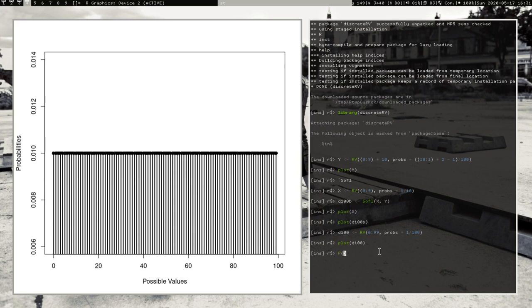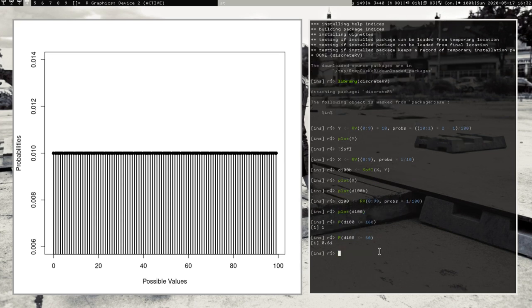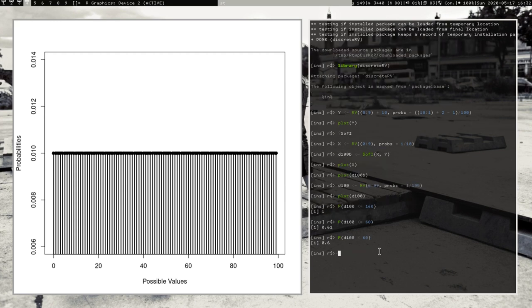Okay, so let's compute the probability. Let's suppose that this character Joseph Conrad needed to make his stealth skill test that I mentioned, but with a bonus die. If he didn't have the bonus die, then it would be the probability that this D100 would be strictly less than 60. That should compensate for our 0, 0 thing, or maybe not. We'll just have to accept the fact that this is a little bit off for his probability of success. So that's 0.61. Okay, I think we do need to do this because that doesn't make any sense. All right, so I think we'll need to use strictly less than in order to translate between the two situations.